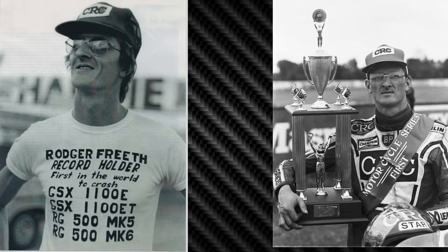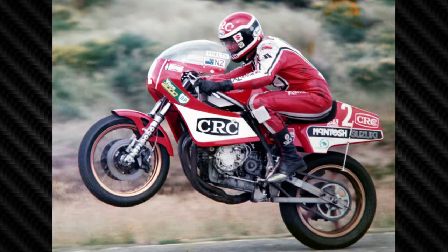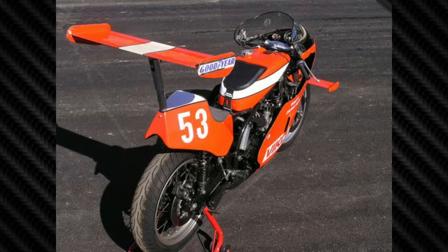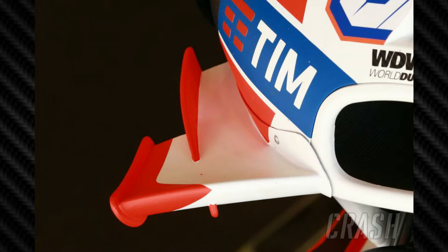My third and fourth examples are my favorites. In 1977, New Zealander genius Dr. Roger Freeth — a multiple championship-winning motorbike racer with a doctorate in physics from Auckland University — designed and fitted aerofoils, or wings as we call them today, on his Yamaha TZ750. But within three meetings the wings were banned by the New Zealand Auto Cycle Union. Again, we can see that the recent banning of open-ended wings was not a new thing.